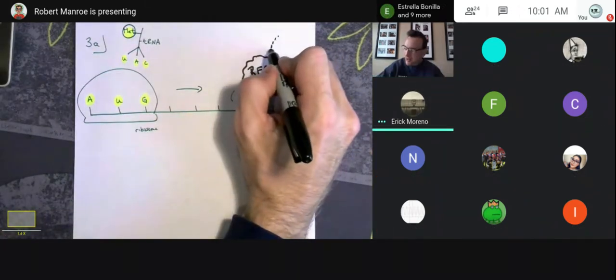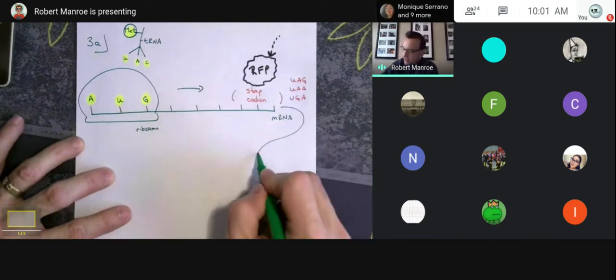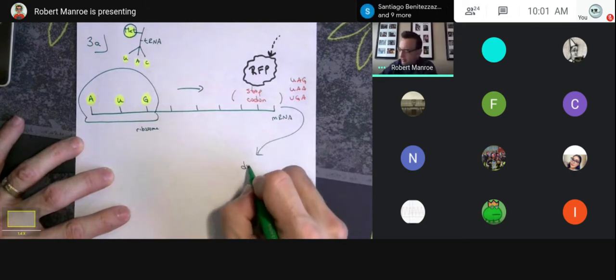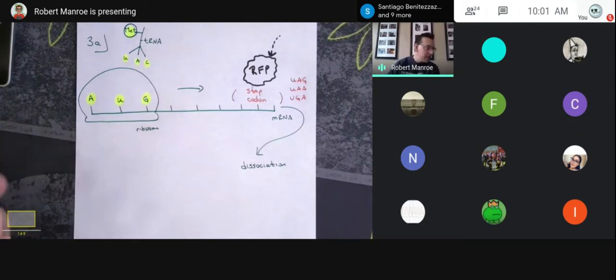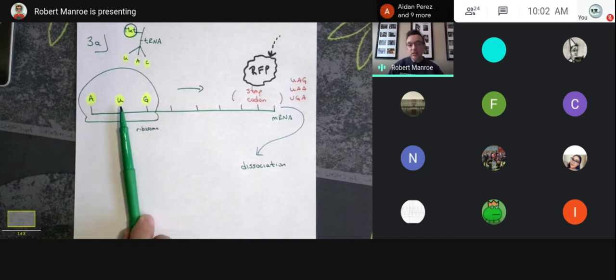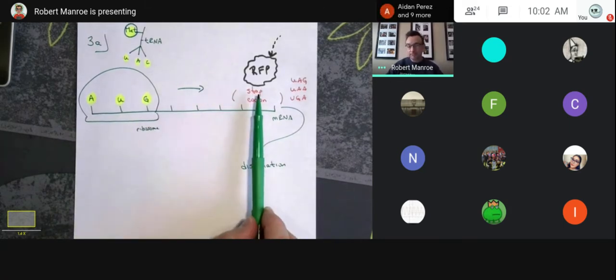Release factor protein? There we go, release factor protein. You're like, man, we haven't seen this stuff for a long time. Yep. Again, this is about 3/4 of the way through core 2. Okay. And then, of course, this reaches the end, and then you hit dissociation. They are asking, even in the question, it says create a general summary. So what you're talking about here is initiation, elongation, termination.